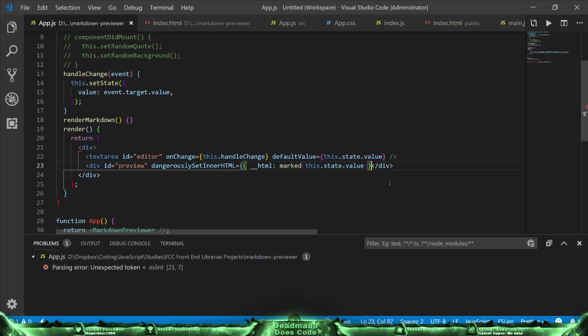I need to close that. Add two divs? What? No, hold on. That's the right div. What's going on?